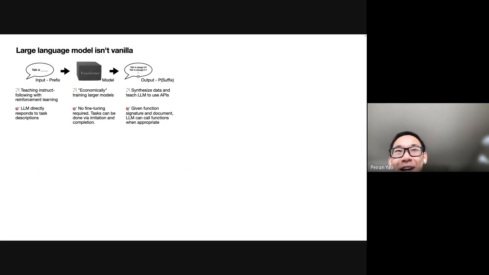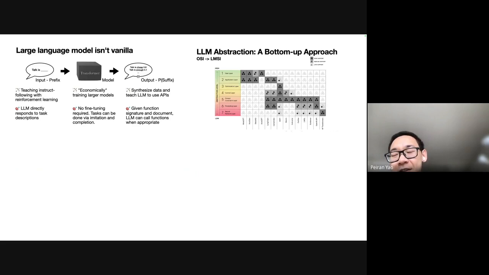Okay, that concludes my tutorial. First, we went over what good properties or capabilities large language models in 2024 have, such as that they can follow instructions, they don't require training, and they can call functions. And by building on top of these things, there are so many different tools and so many different levels to choose from for how you want to build your application.